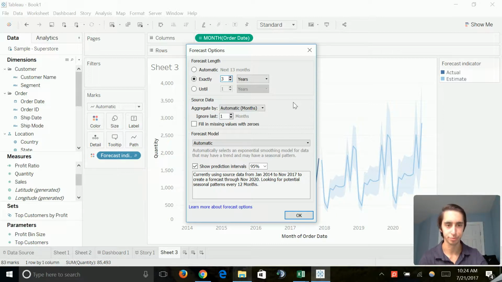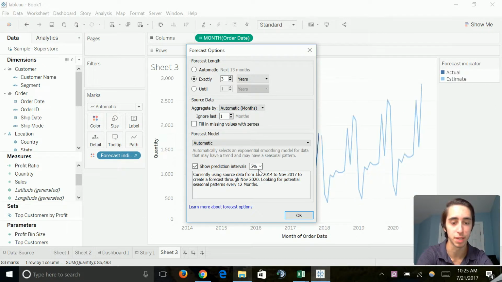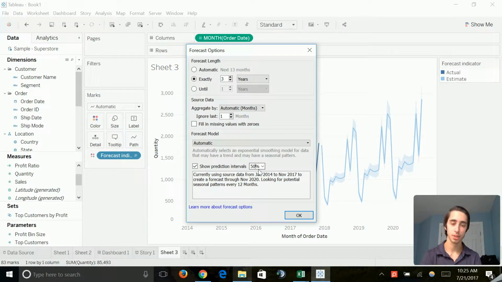So the other thing I want to cover here too is how you can change the prediction intervals. If you want to get more specific, let's say, and take out the risk of saying, okay, no, I don't want to have 95%. I think we can be pretty specific and do 50%. With 50% confidence, we can see this much price level.